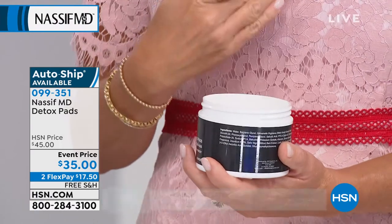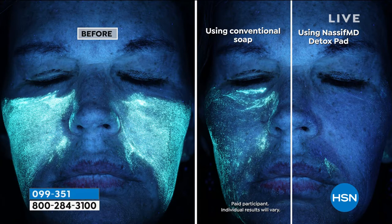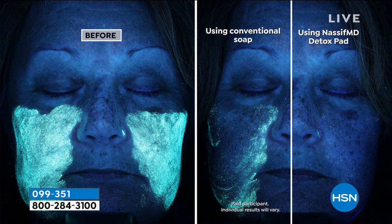It's a step I didn't really know that I needed until I started using this. Today it's $10 off. This is not like other pads — it's not an astringent, it's exfoliating, getting inside that pore. Before, with just normal soap and water, look at all the makeup, sunblock, old creams, old serums blocking those pores and settling into lines and wrinkles. Look after just using one detox pad. It's so much more than getting rid of dead skin — it's getting the glue that holds that dead skin on, getting the gunk inside those pores so the pore looks flawless.